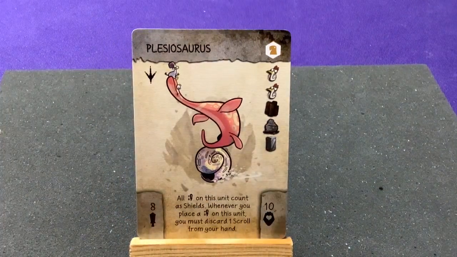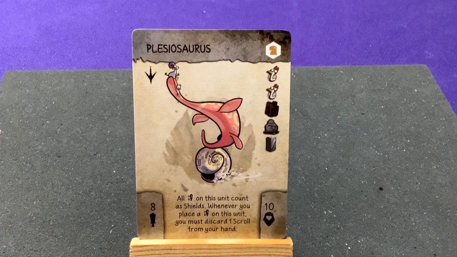The Plesiosaurus has 1 movement, 8 attack, and 10 armor. All swords on this unit count as shields. Whenever you place a shield on this unit, you must discard a scroll from your hand.